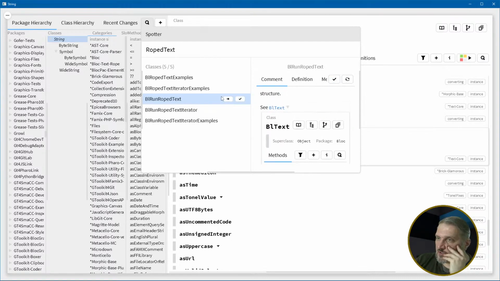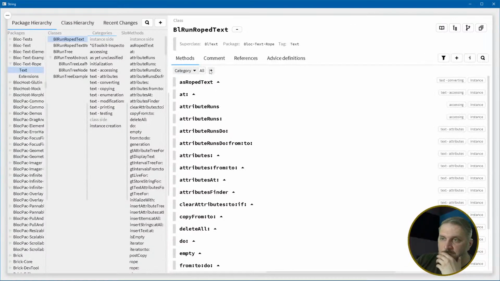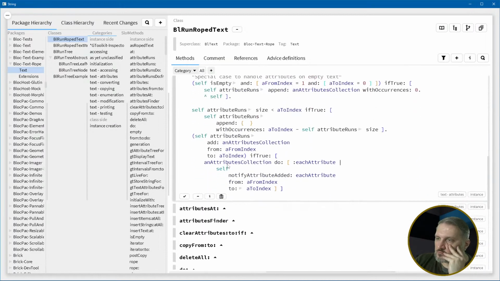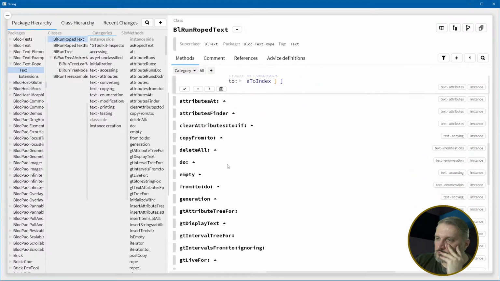Okay, let's actually go ahead and look at this. So let's open this. But we should see what text as rope text does.